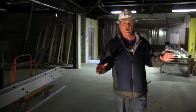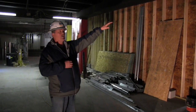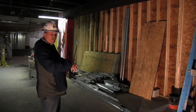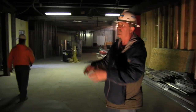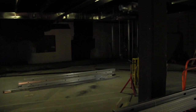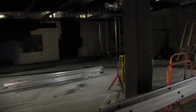Standing right about here is where the new entrance from the upstairs glass enclosure will be. There will be a stairway to the west and a stairway to the east, and it will open up right about here. Looking straight to the north is the new fairly large classroom — it's a big space, very comparable to Smith 119. We're anticipating around a 48 to 50 seat capacity.